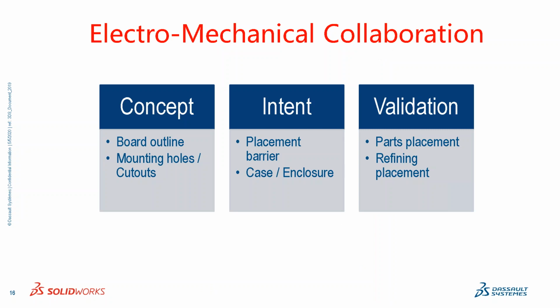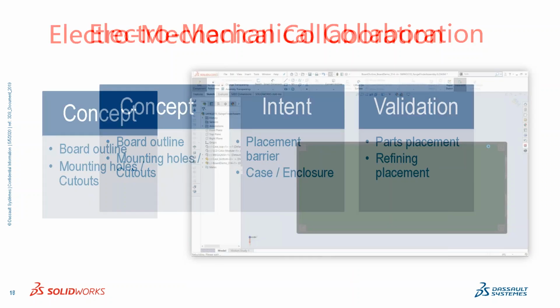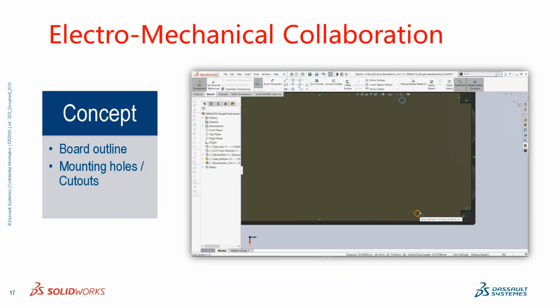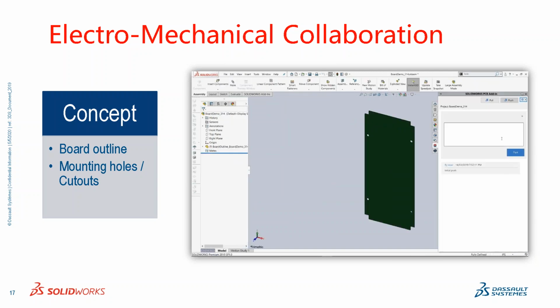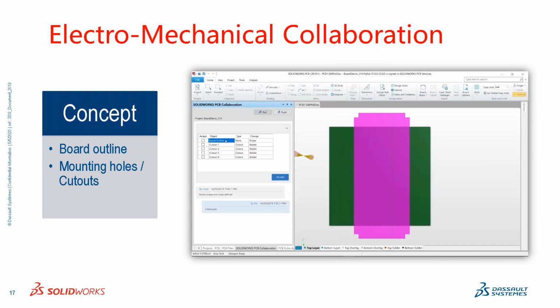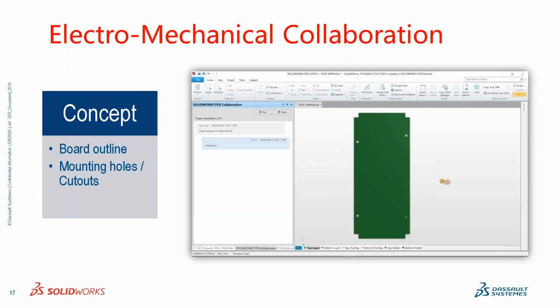So let's talk a little bit deeper, before we get into some more details of this project, about the collaboration under three lights. We'll talk about being able to communicate the concept, the intent, and obviously validation of our designs given the connector. One important thing is always to be able to define our board outline and mounting holes. Directly inside of SolidWorks, I can communicate these changes, add my holes, and modify my board shape. Electrical, back in PCB, is directly fed this information instantly. They can choose to accept those or not accept those.